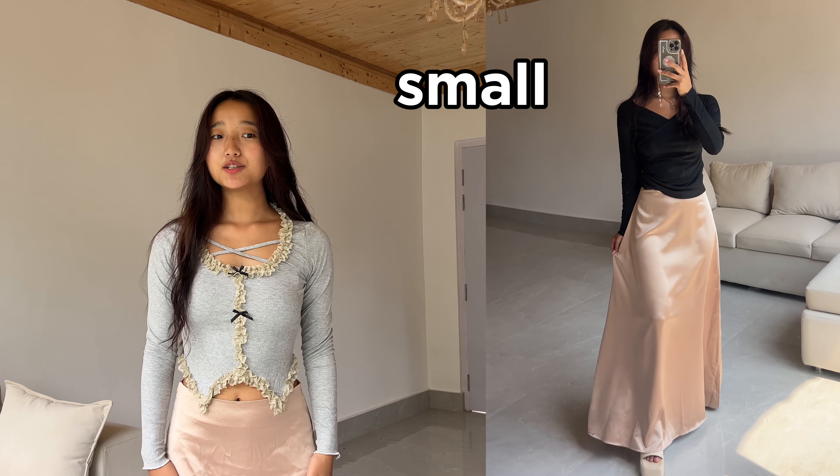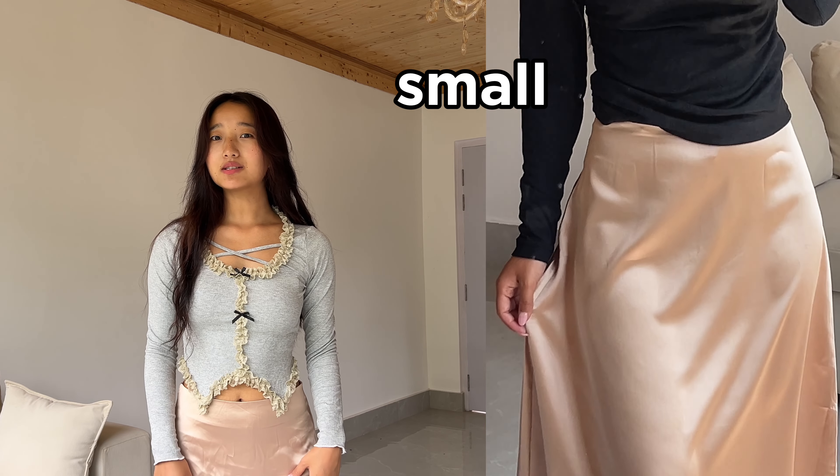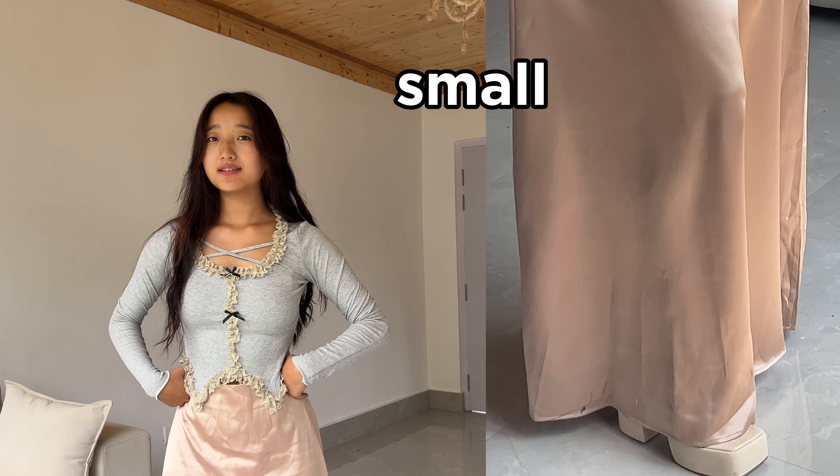This next item is a maxi skirt. When I first saw it I thought it kind of looks like a curtain, but after trying it on it looks pretty cool. The waist isn't that great — I got it in small but it's still pretty loose. I wish it had elastic on the back. If you want to wear something modest for birthdays, a satin skirt with a nice blouse looks very cute. The length is pretty long, quality feels amazing, but it's not stretchable at all and it does have a zip on the back.